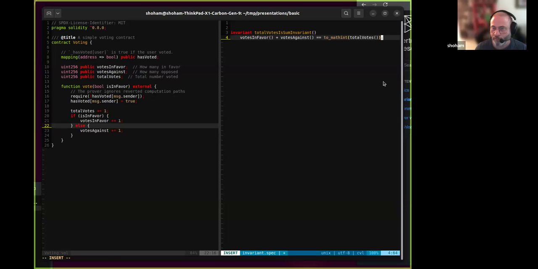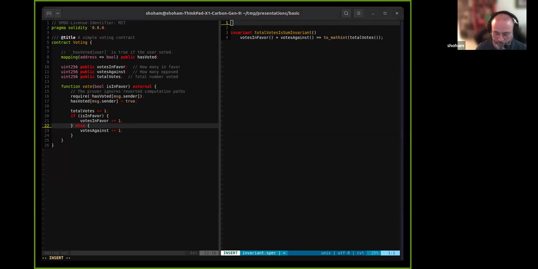The reason why you need to convert it is because in order to avoid all sorts of cases where arithmetic operations overflow or underflow, the result of any arithmetic operation of integers in CVL is a type called mathint, which is unbounded. It never overflows or underflows. So the left-hand side here is mathint, and therefore we need to cast the right-hand side to mathint as well, which is a sound operation. There's no problem here.